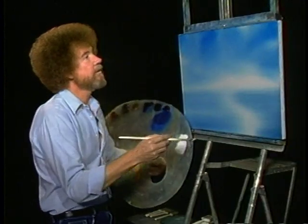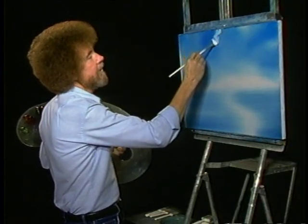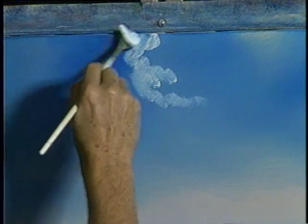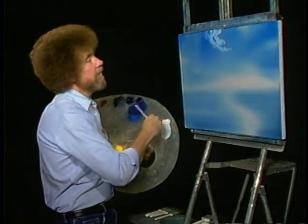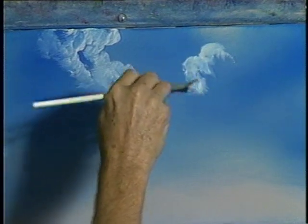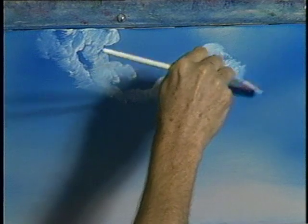All right, maybe there's a little cloud that lives right there. Comes around, I don't know, however you want him to be. Just sort of make a decision and drop him in. Clouds are very free. They just sort of float around the sky and have fun all day. Okay, maybe, tell you what, maybe right here. Another little cloud. Maybe this is the same cloud. What the heck? See, just throw it in wherever you want it.